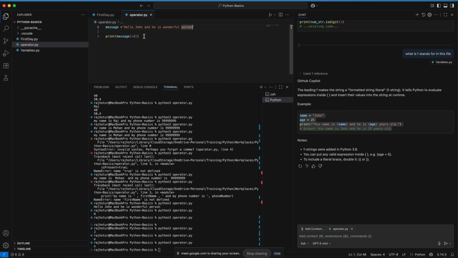And again, in reality, we may not use -1 or something like that, but somewhere, if you want to display only a particular section of the string, or the first character, first letter, or last letter, then you're going to use these methods. But it's just better to understand what kind of things we use with a string. So you just put a number, then it's going to display that. This is another way.